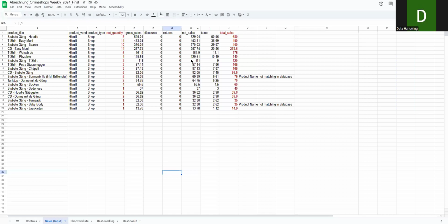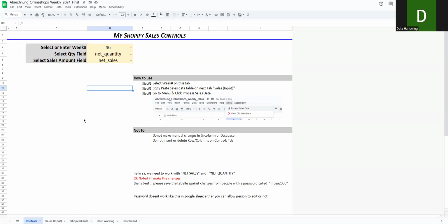So here I am with an update of this Google Sheet workflow automation, and I'll go through it step by step so that you can see how to use this file. The first tab is called controls, and here you have some extra controls, which will allow you to select any field which can be used as the selected quantity, like net sales. You can always have the total sales or net sales. You can simply select from here, and this will get used in the database.